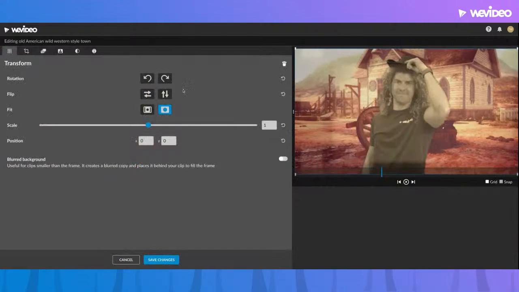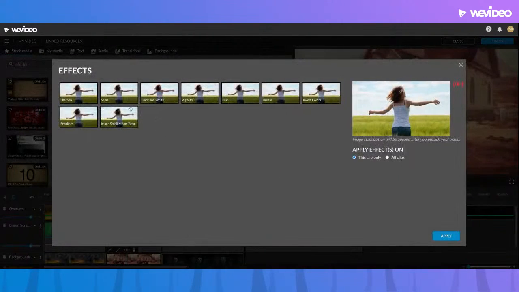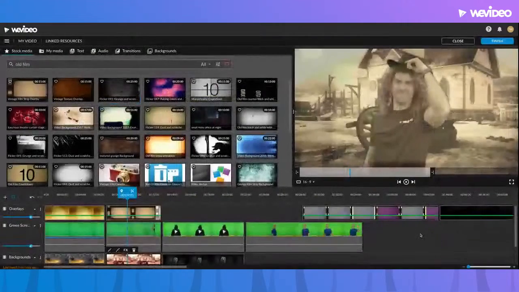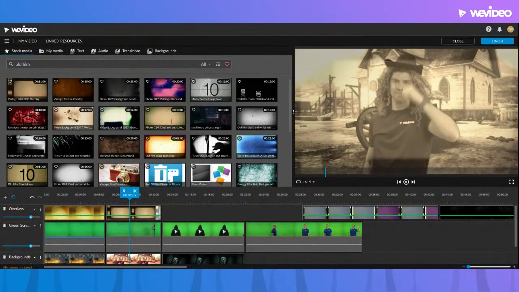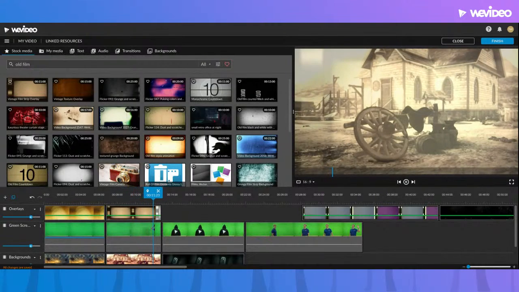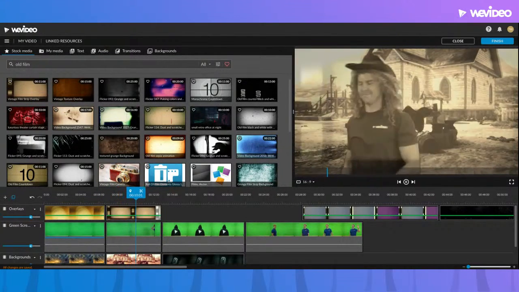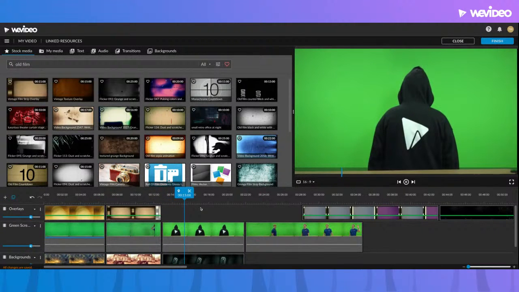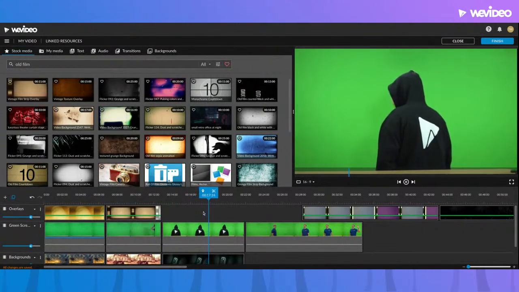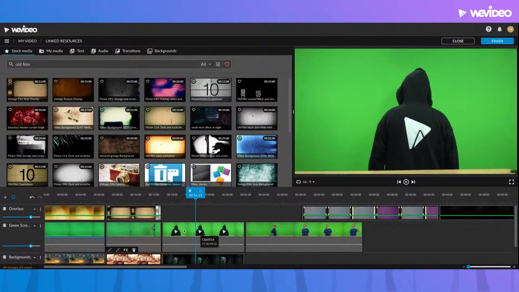I could even change this Western shot I have to sepia as well. Really match everything together. And now we're looking like we're in the Old West. Much better. Cool. All right, so this is our creepy guy. This is where we could probably apply some rain, some fog, some scary elements. This is gonna be terrifying.